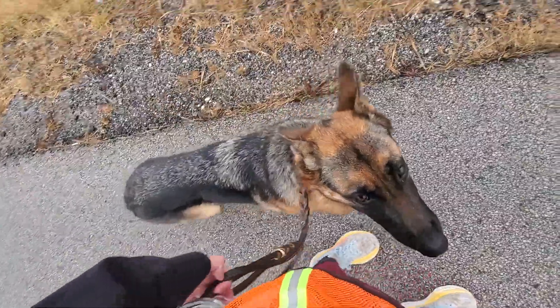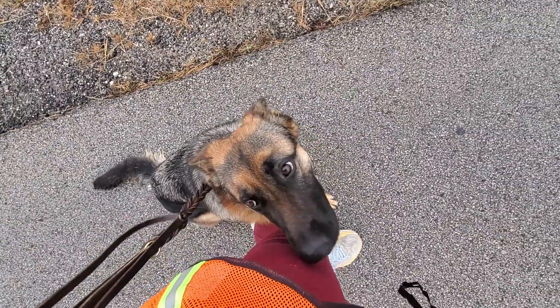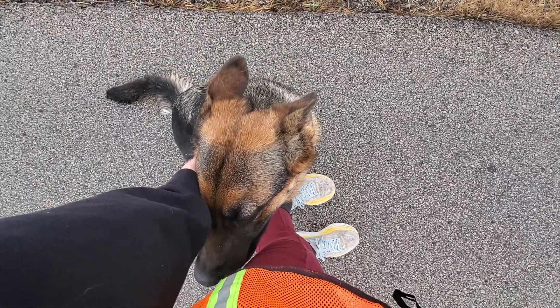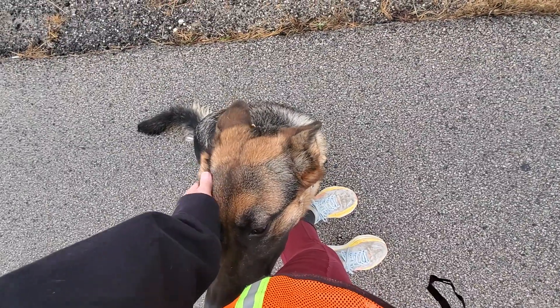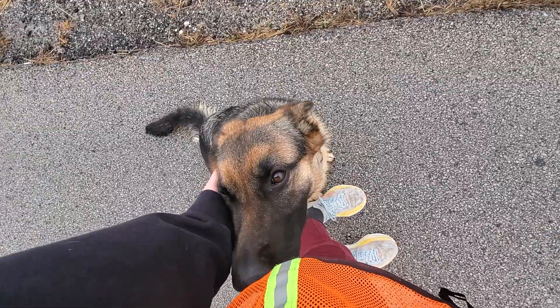When you stop you're gonna have her sit. Here she can eat easier when she's not walking. We're gonna praise and reward when she's doing a good job, and then we're gonna use the leash to remind her when she makes a little mistake, tries to walk too far ahead, or doesn't sit when we ask her to.